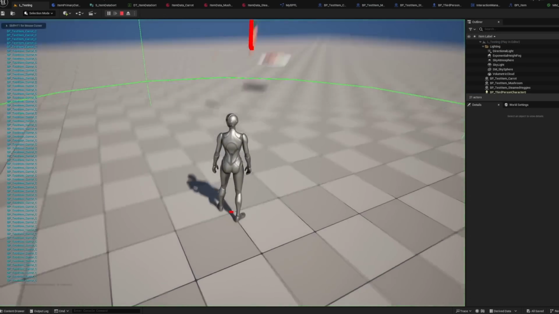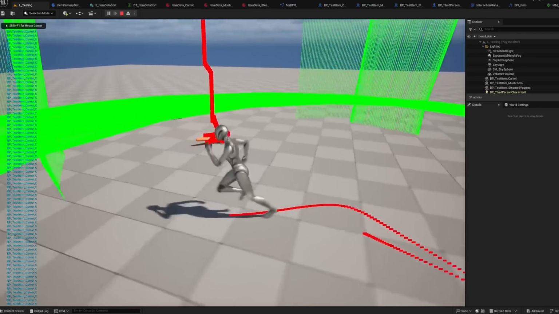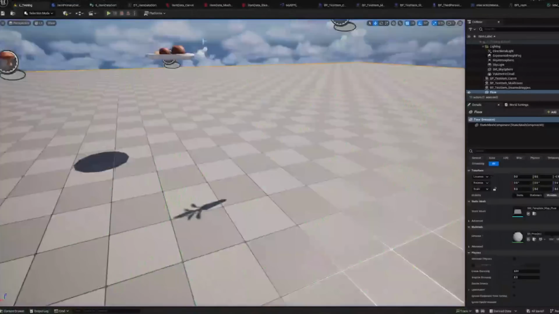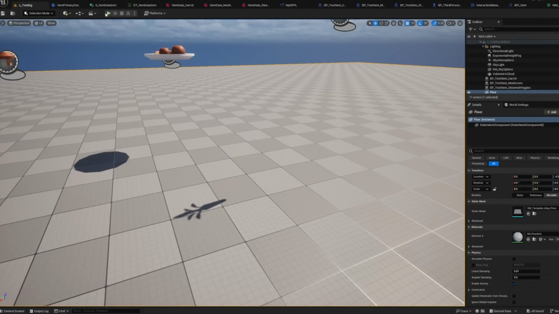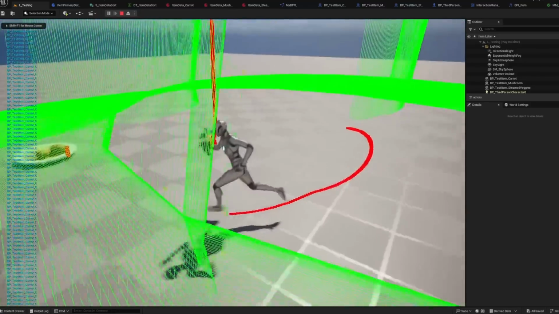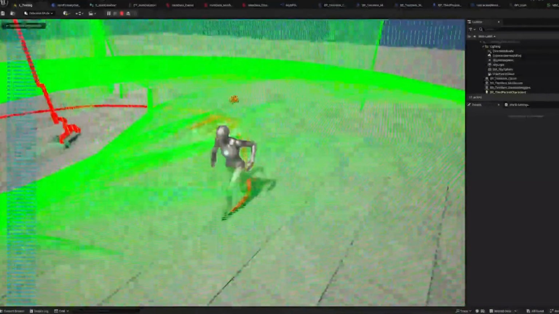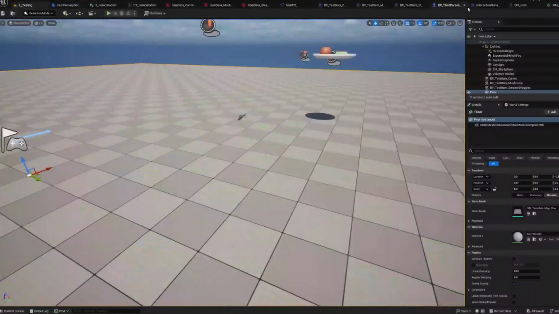So if we hit play, yeah, there we go. So you see our actors were getting the right, it looks like it's hitting all of them because they have the red dot by them. Cool.